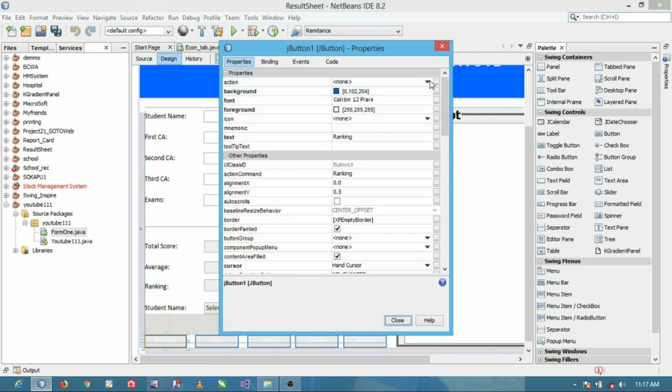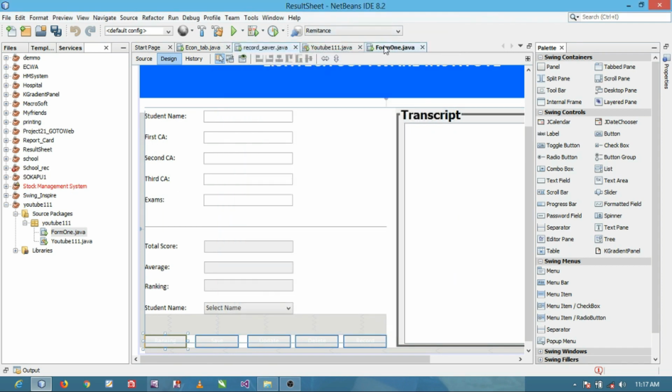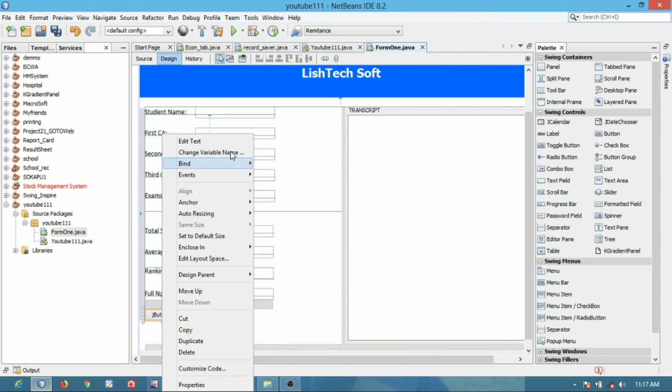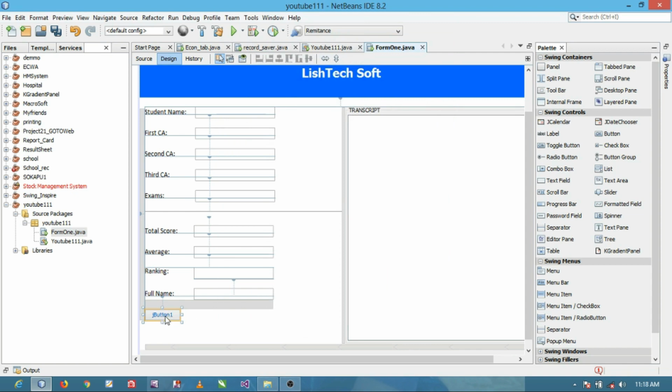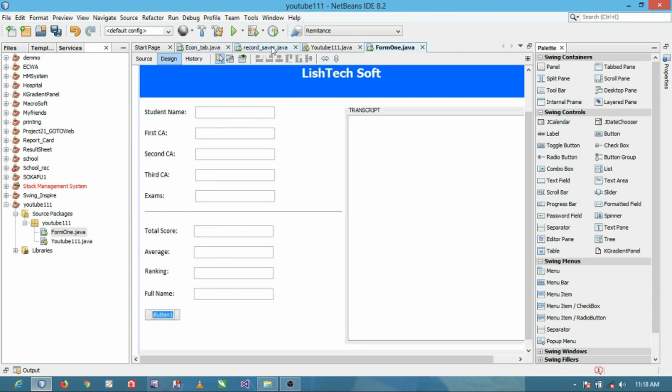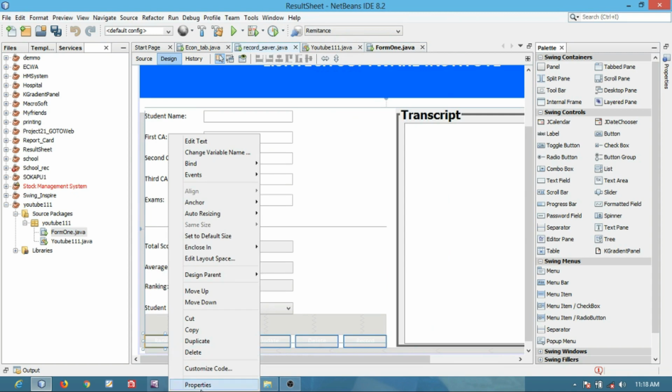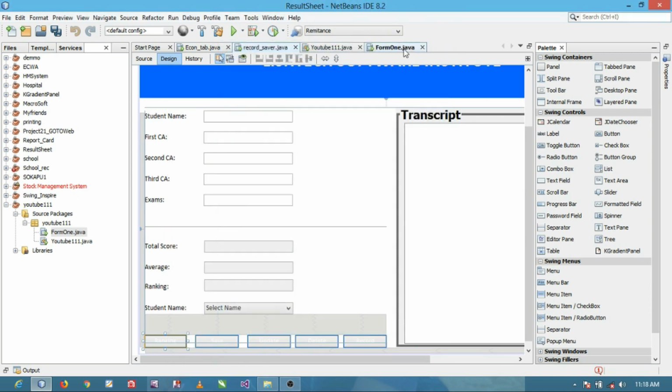Foreground 0, 102, 204. Let's do it 0, 102. No, let's see. Oh, that should be background. Wow, thought as much.